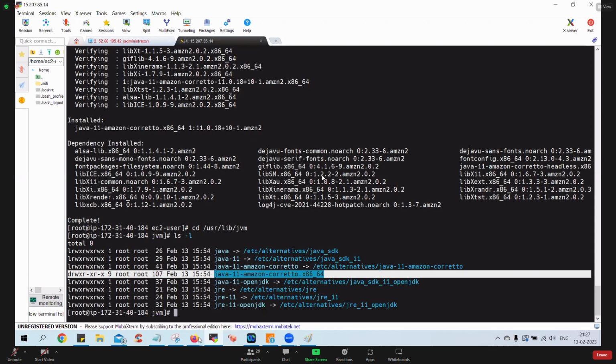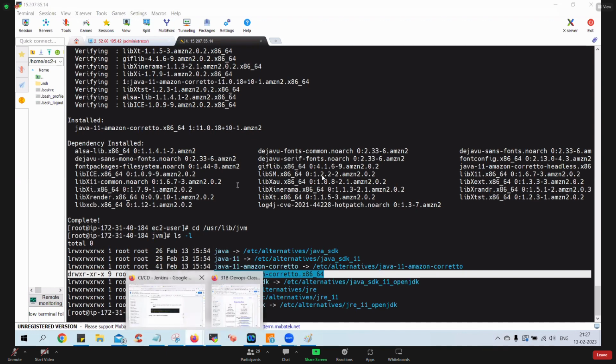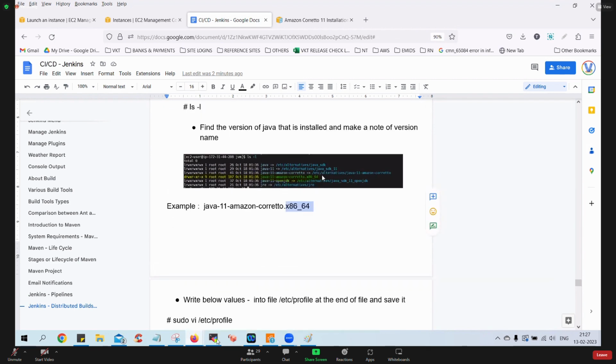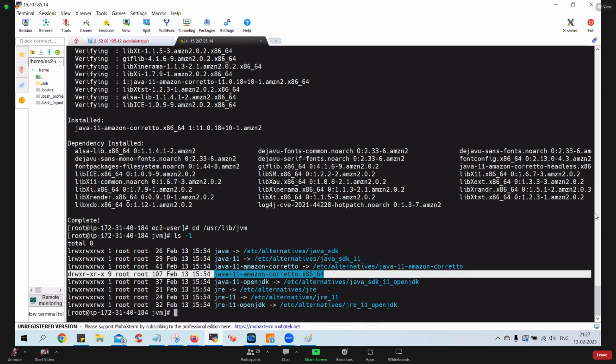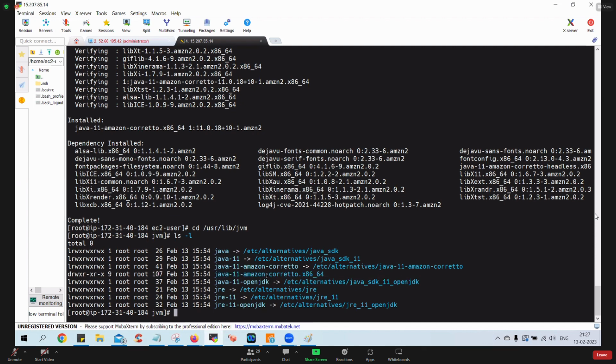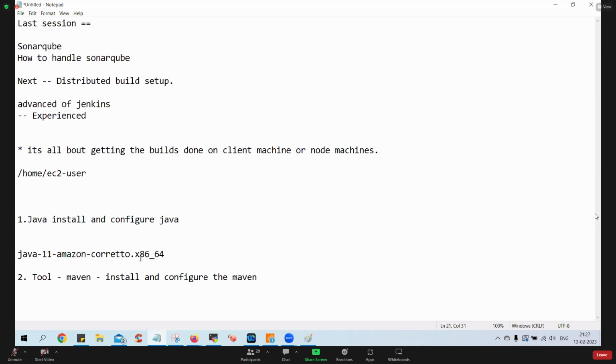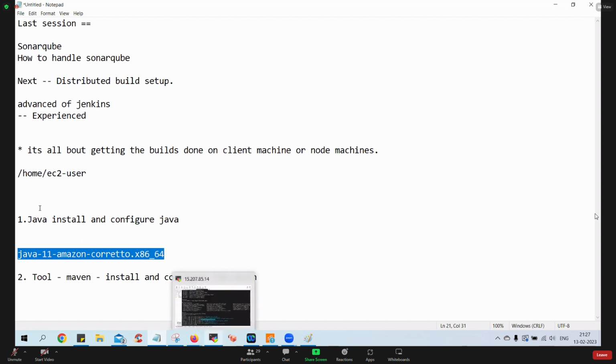Once you identify it, our target is to configure now. Whatever you install, you need to make a note of, guys. Keep these values here. Now, this is available at which place, guys?